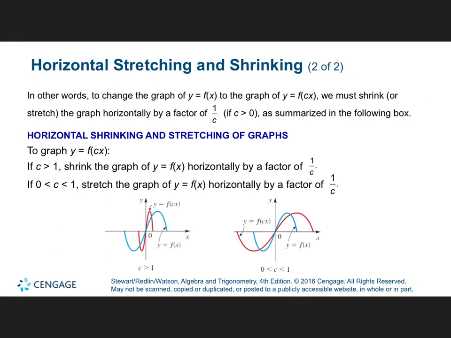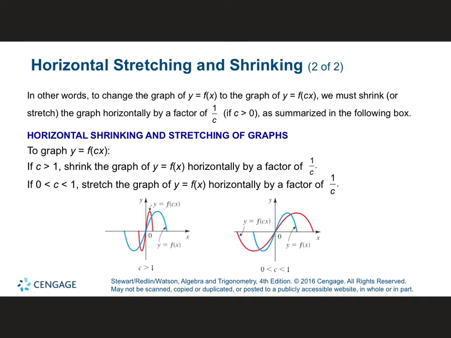Next, we're going to be looking at horizontal stretches and compressions. These will be inside parentheses or underneath the radical and will be the opposite of what you normally would think. If the number is less than 1, then you are going to be horizontally shrinking. So that's going to be a compression. If it's greater than 1, then it's a stretch. However, you want to keep in mind, you're thinking opposite.